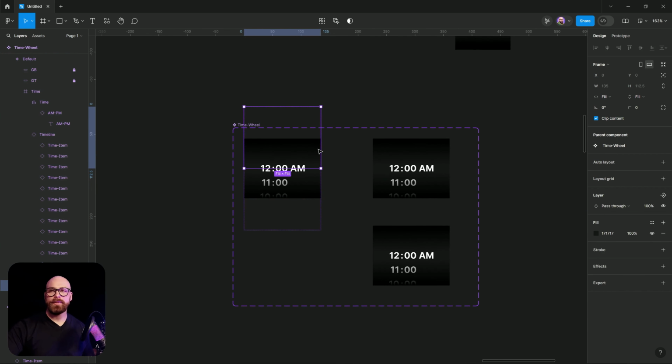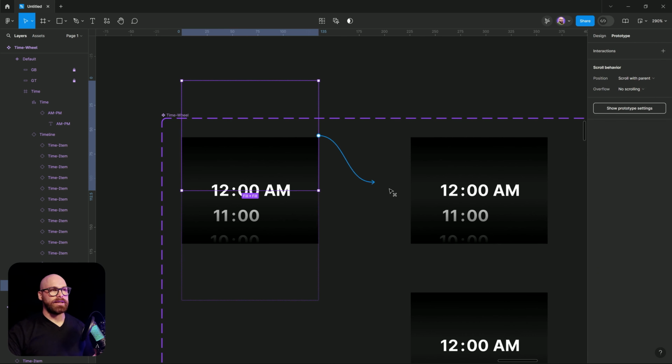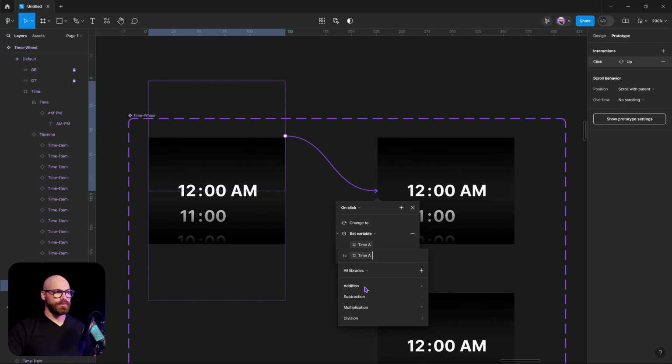Let's grab the top. Remember, we're going to be dragging with this one. The other one up the top is clicking, but this is going to be dragging. We'll click here, and I will go to prototype, and I'll drag this, and I will drag it to there. And what I will do is I'm actually going to increment A. I'm going to increment A, and remember it's at the bottom, so it's pushing things up in this scenario. By pushing it up, that means that while I'm dragging down, the actual object should be pulling up.